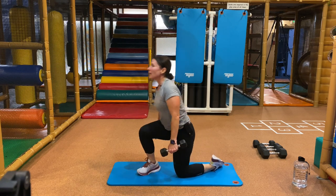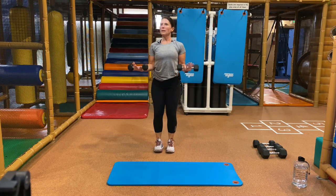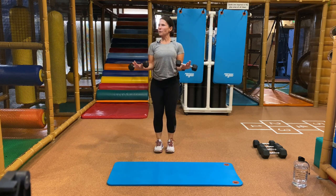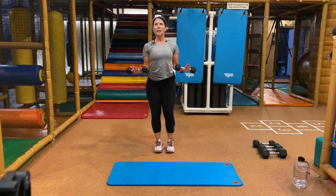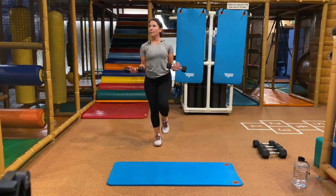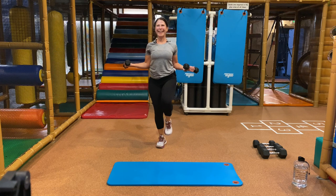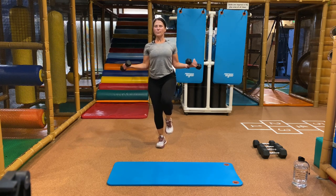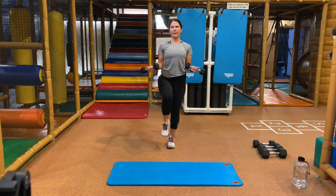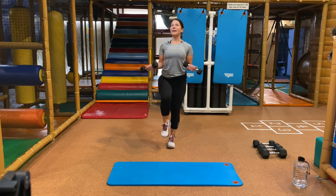We're going to stand up and do a little balance and shoulder external rotation — we took out a little cardio today, we did enough. You're doing an external rotation with a light weight. Let's lift one leg if you want that balance challenge — however you want to lift it, just lift it. Right now, look at your wrists — they shouldn't be cocked back, they should be straight. Shoulders are back. Switch legs, keep going with that shoulder external rotation. Palms are up. Great job. This is the end of your third block — we're going to repeat it one more time and then cool down.